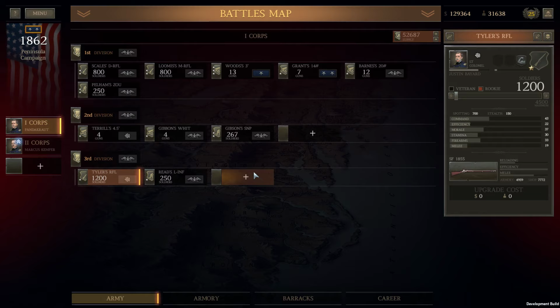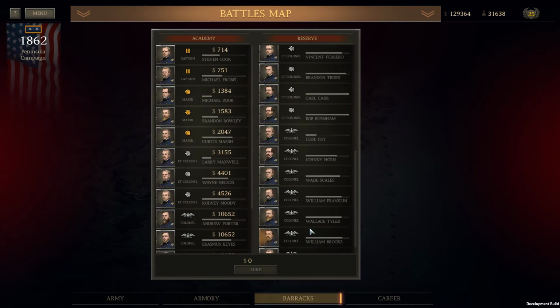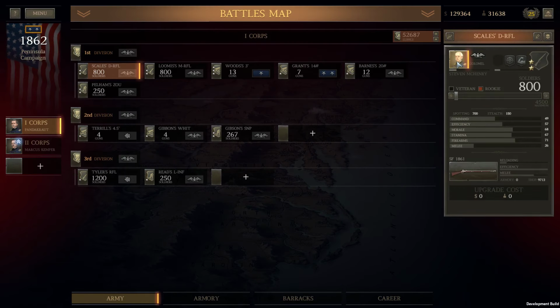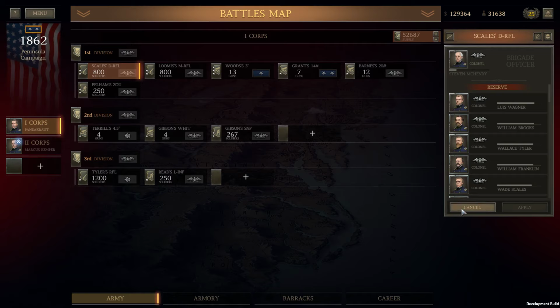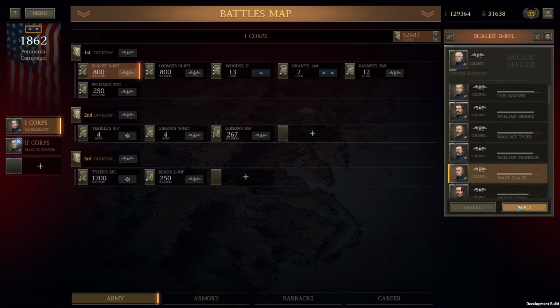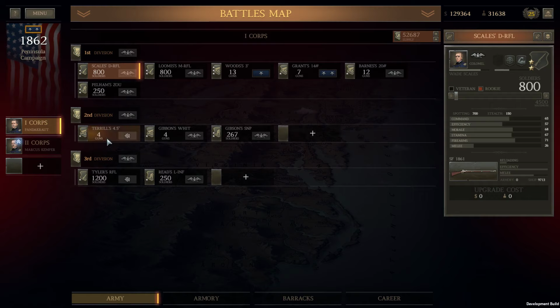So I've put a lot of recruits back into Tyler. My goal is to be able to have units around 1,000 or 1,200 men or so for Gaines Mill. So I'm making him a little bit larger now, and hopefully I can keep casualties down and increase him in size in the next battle. And we're going to create some extra units.